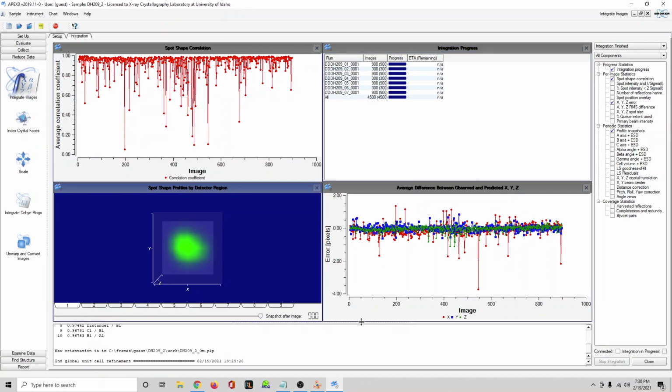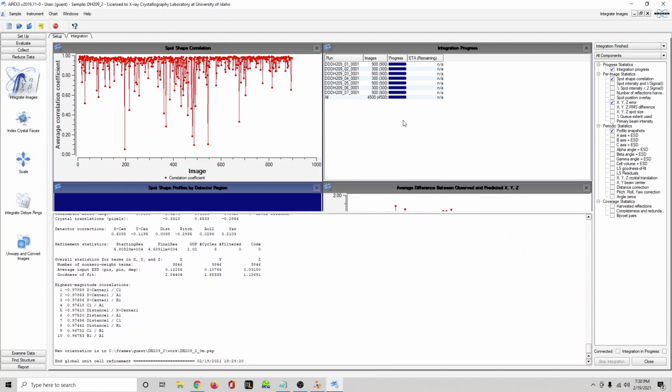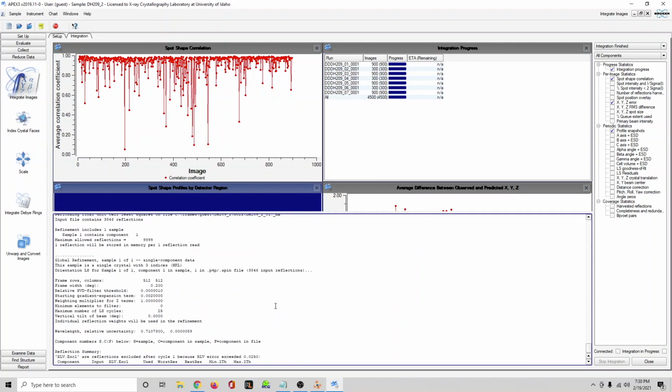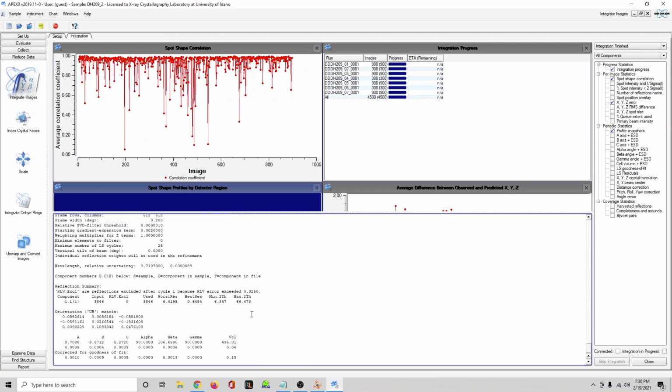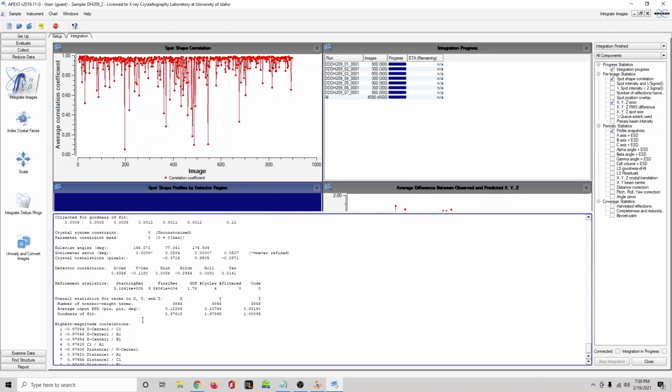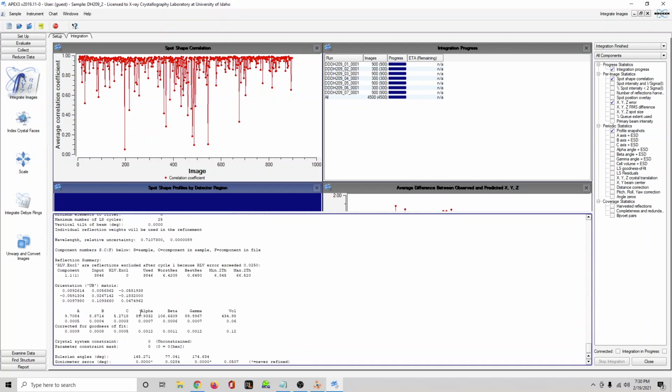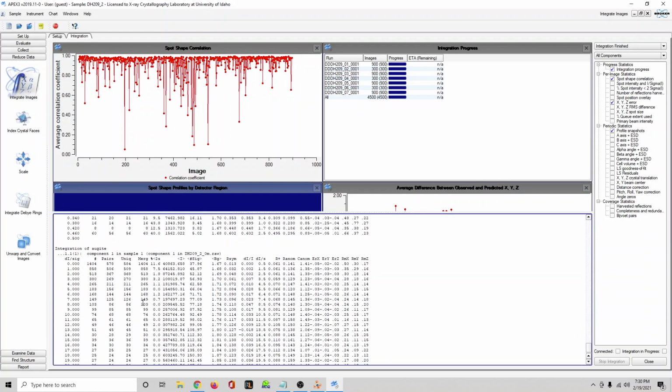All right, didn't take too long because there were only 7 runs, even though there were a lot of frames per run. And if you scroll through, you can find a few bits of information. The orientation matrix, which denotes the orientation and dimensions of the unit cell, but in reciprocal space, so that can be converted if you want the actual orientation as mounted on the goniometer.